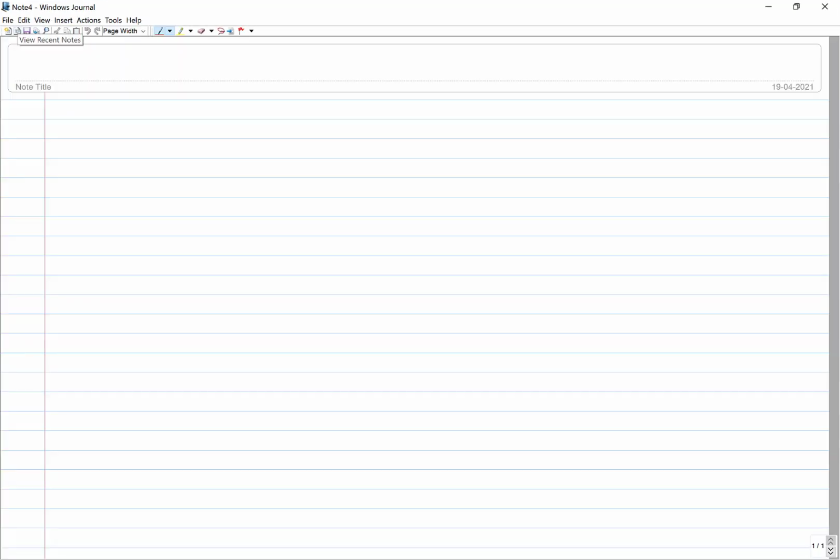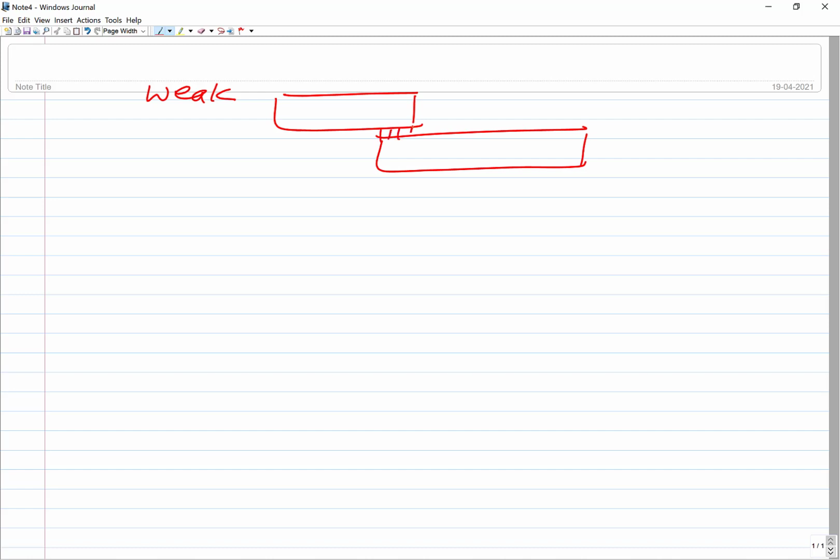Now, what is the need for this kind of joining approach? Despite the situation where the joint is weak, because the joint is not as strong as the base metal, we are still using it. Even with weak joints, many times we don't need very strong joints. You need just the two components placed with respect to each other in the correct position. If that is the case, you can have the brazed joint or soldered joint. You want this just for electrical conductivity, just an electrical connection is needed, there is no mechanical loading, or just heat is to be transferred, there is no mechanical loading.